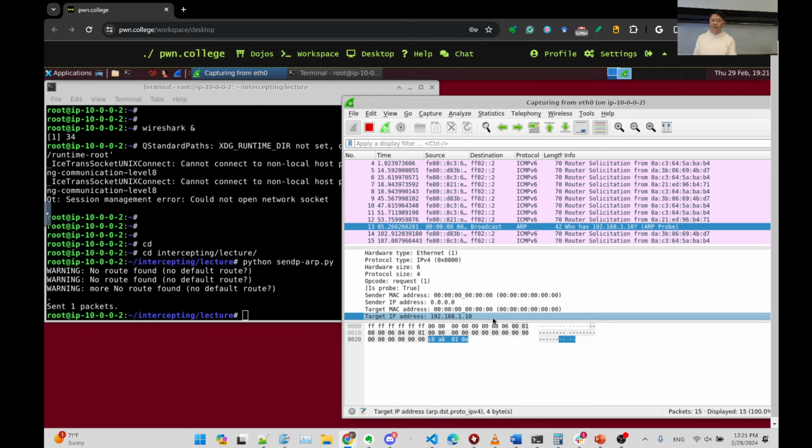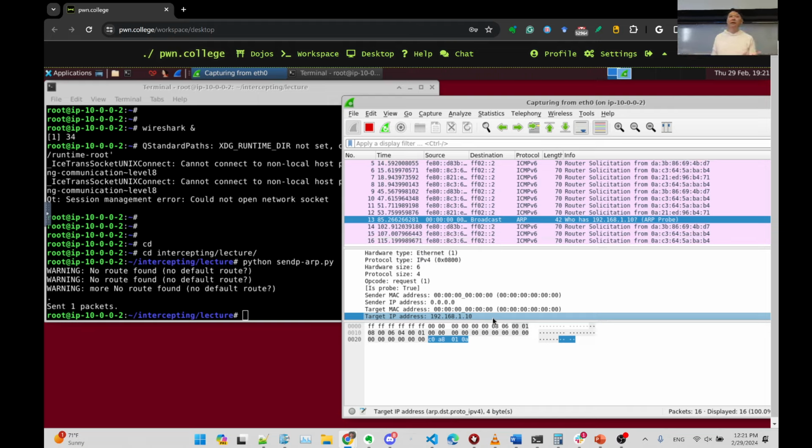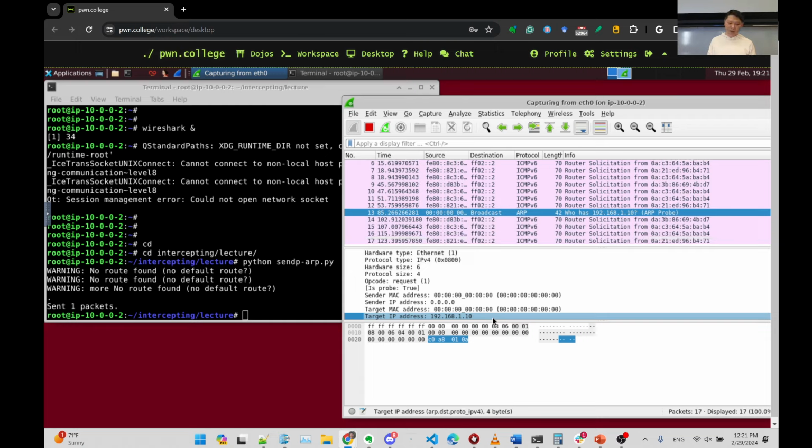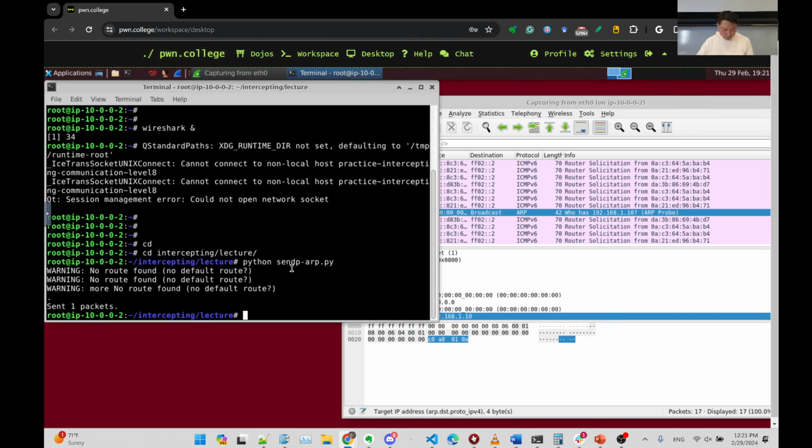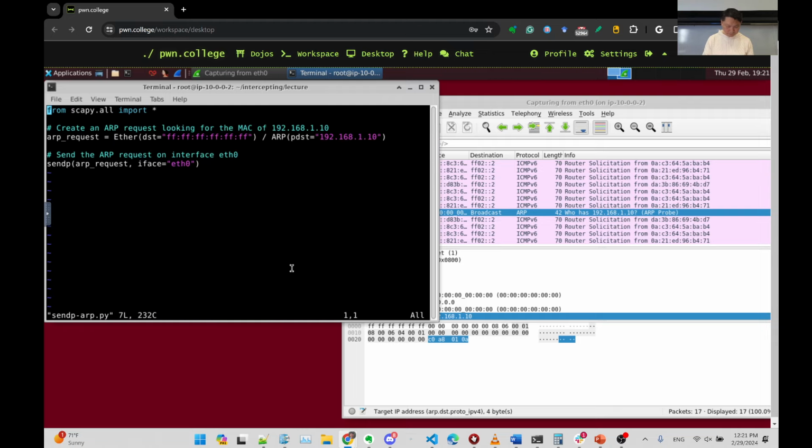In this way, you can debug whether my packet is delivered successfully or not, or my packet has some wrong value. So like this, you can check that. So that's sendp ARP, right? To the same source.